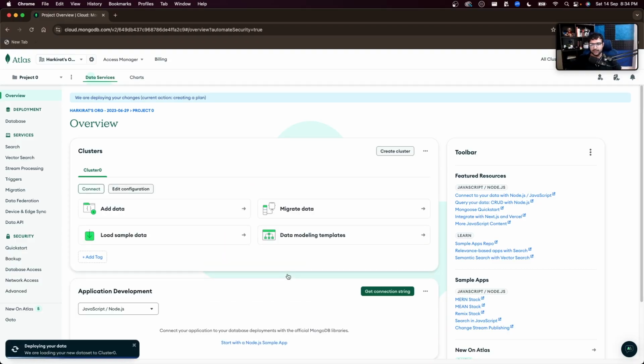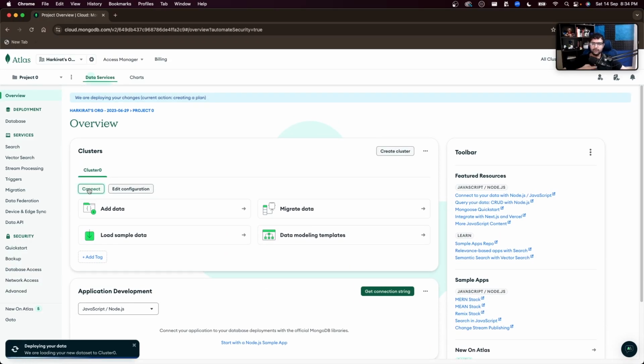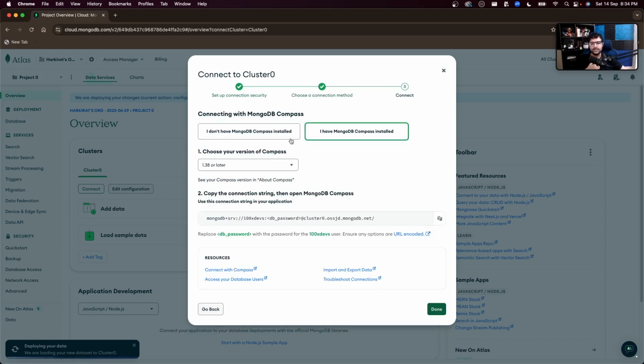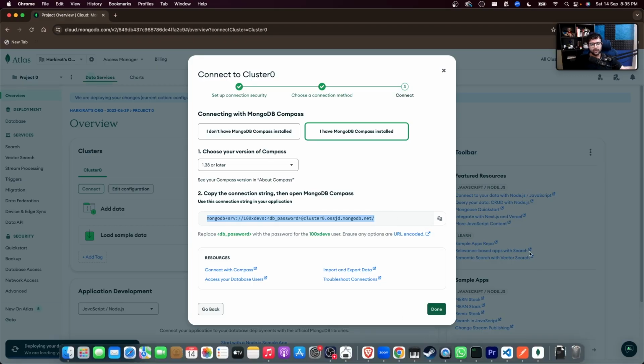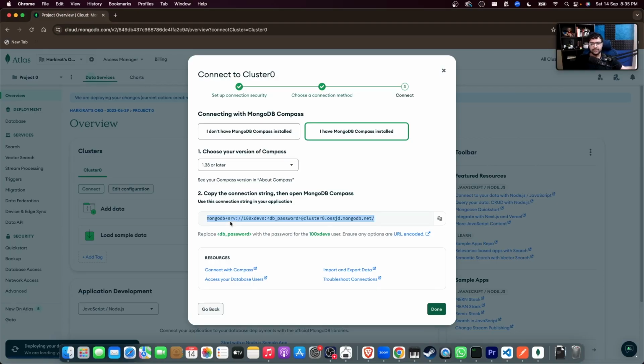Eventually, when it does, oh, there you go. Happened. Cool. So now it got provisioned for me at least. I see a connect button over here. When I click on the connect button, I have to select Compass and it will tell me, okay, hey, you can connect to your MongoDB cluster by adding this connection string to MongoDB Compass. So what am I going to do? I'm going to open MongoDB Compass and it is telling me, okay, this is how you can connect to this MongoDB cluster.